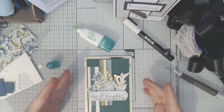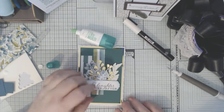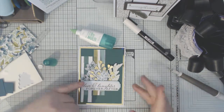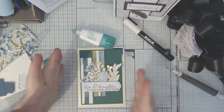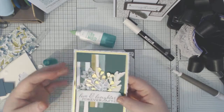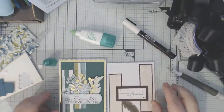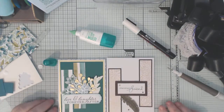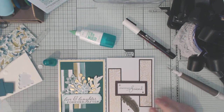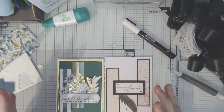And if it was for a male, you could easily just forget the foliage, not put that on, and just have a nice general banner. This is kind of more towards the feminine, but it really could be for either or. So that's our second card, and artistic license, completely different from what we had before. Okay, so that's what I mean by you can change things up.